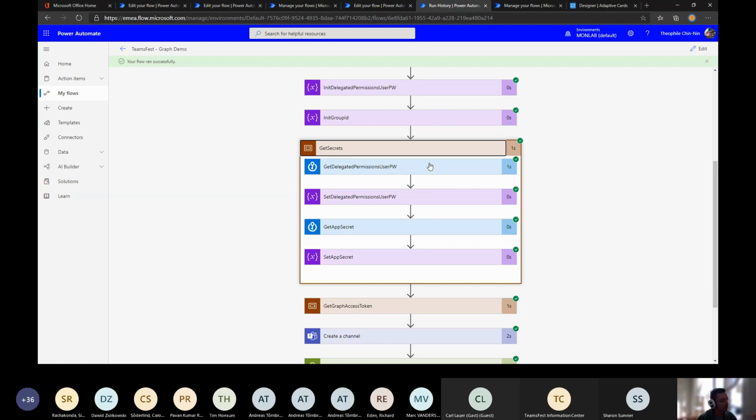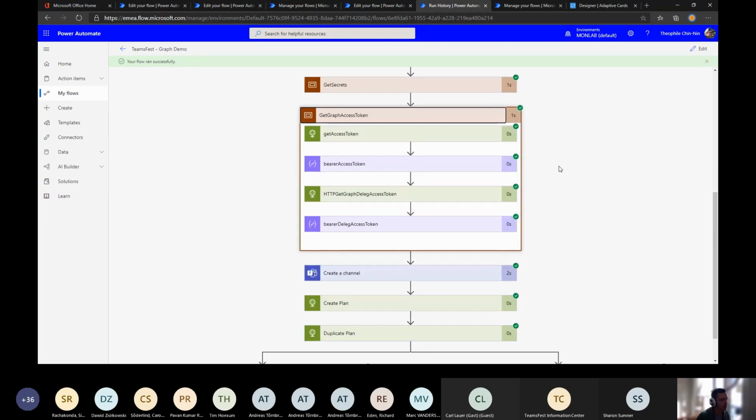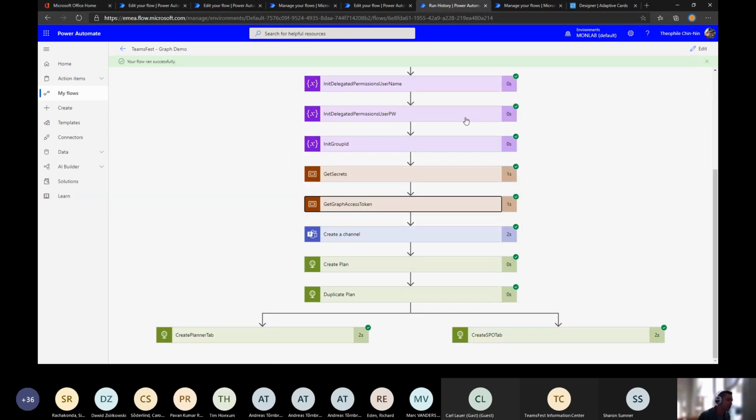So I do have some app secret and a user password for the delegated scenario to retrieve, and I do it securely using Azure Key Vault. Once I have all the credentials in my flow, I can use the HTTP action, which is a premium action, to get an access token to perform actions on the Graph API.